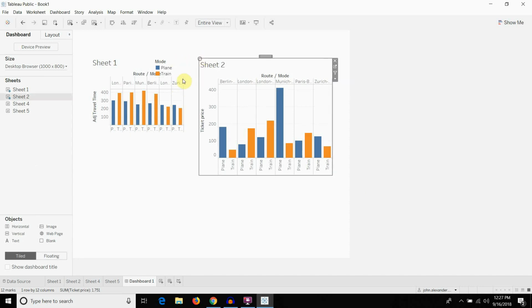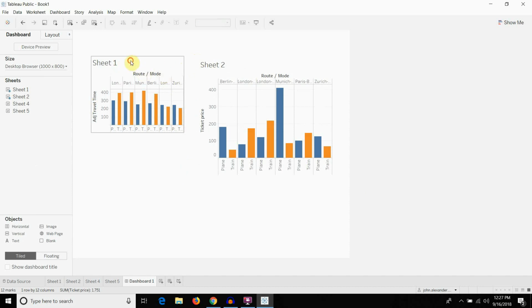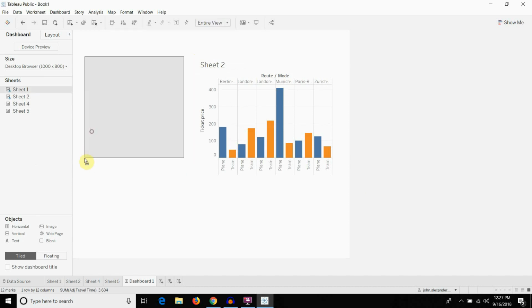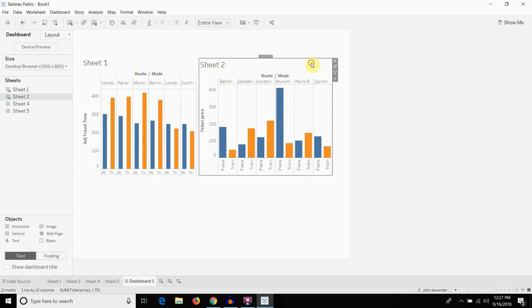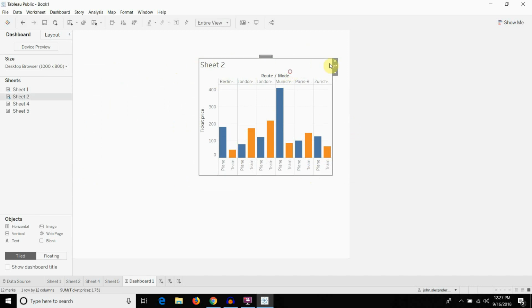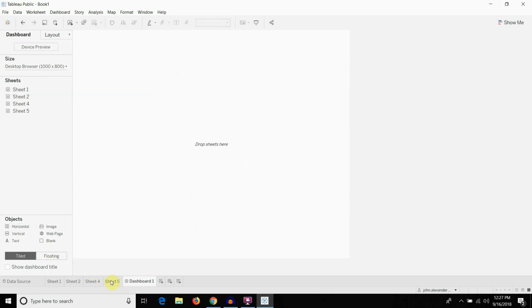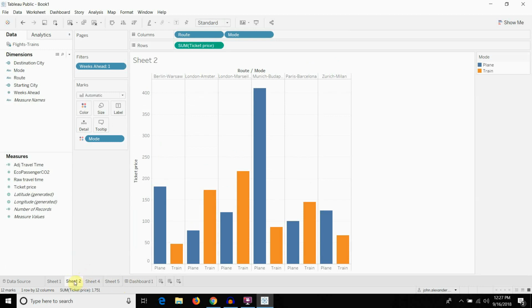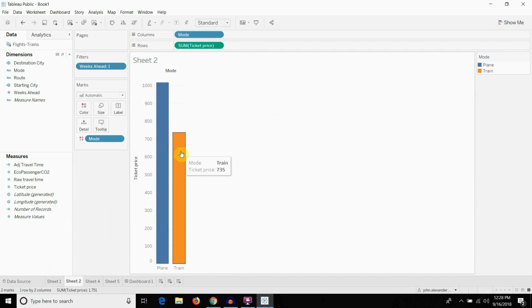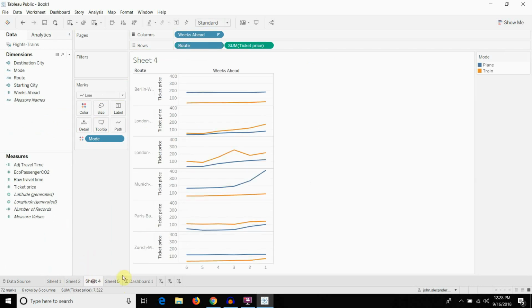What if we aggregate these? I think that's probably a sensible thing to do, right? Let's just try to think. Okay, so these are interesting, having each route displayed individually. Well, why don't we do this? Let's just aggregate the train and plane. Oh, sorry, let's get rid of the route from this. So in general, trains are slightly cheaper when we aggregate them all together.